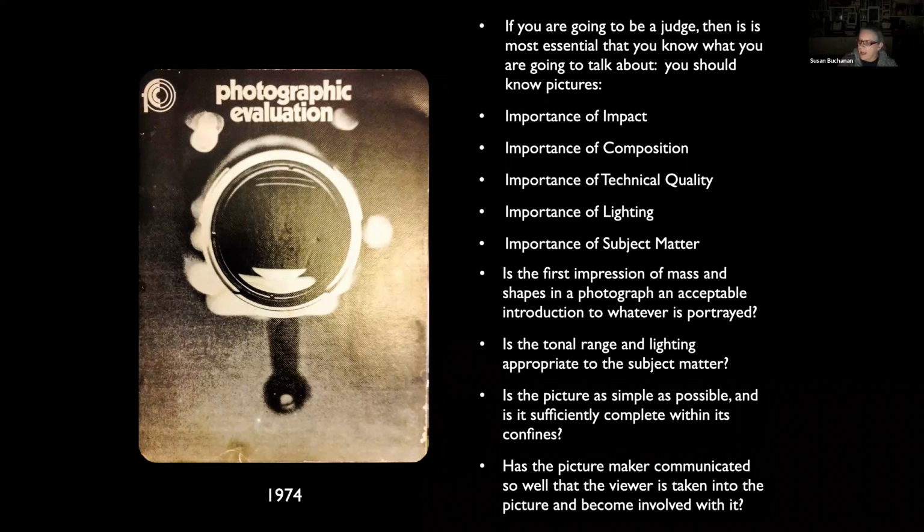And I won't read them all out. I'll just point you to the number of points that come down. And then on the last one, it has: did the picture maker communicate so well that the viewer is taken into the picture and becomes involved with it? So this is 1974. Let's skip ahead a little bit.